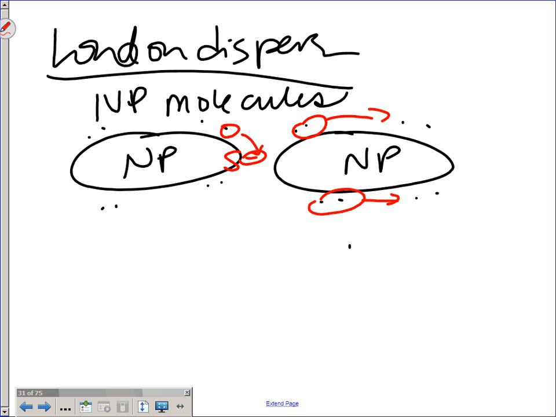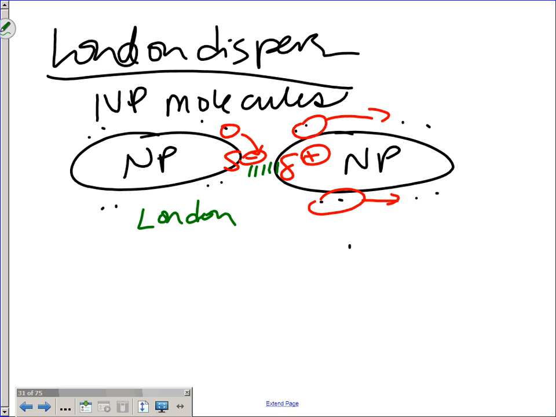And this side of the molecule B that I'm working with right now becomes partially what? Positive, because it has a lack of electrons. So for just a split second, there's a partial negative and partial positive. And that's like a magnet, right? Magnets attract because of the polar ends, meaning a negative end and a positive end. And there's this just really faint attraction between these two molecules. That faint attraction happens just for a moment, and then it all goes back to what it started off as. That faint attraction is called London dispersion force.